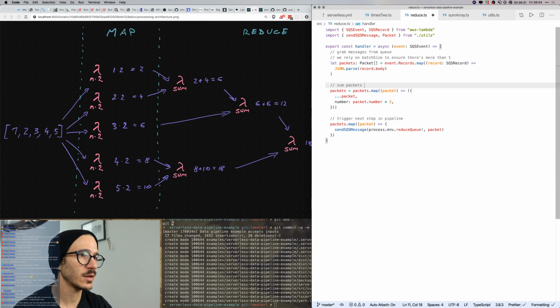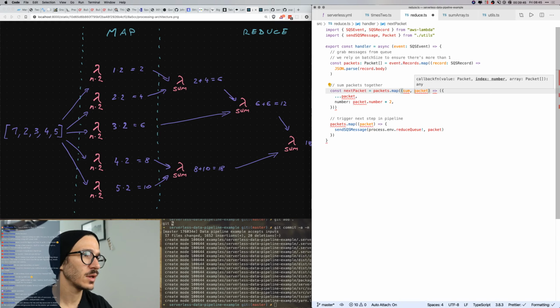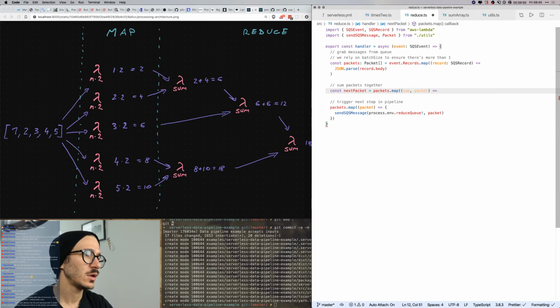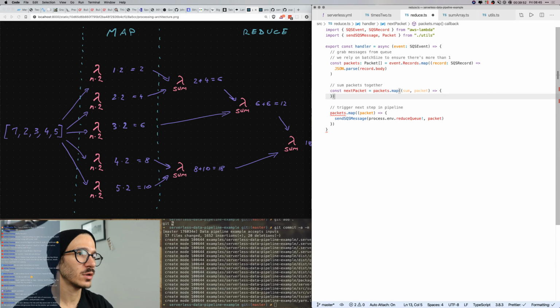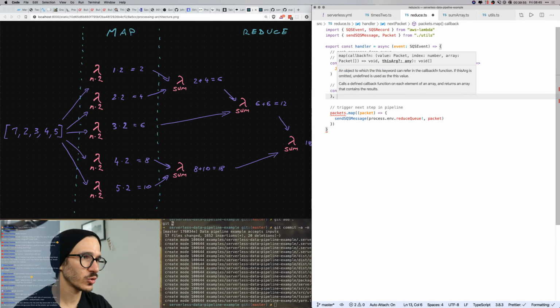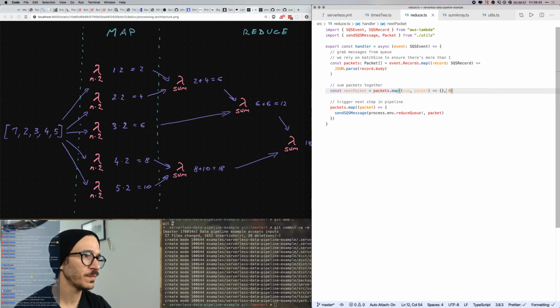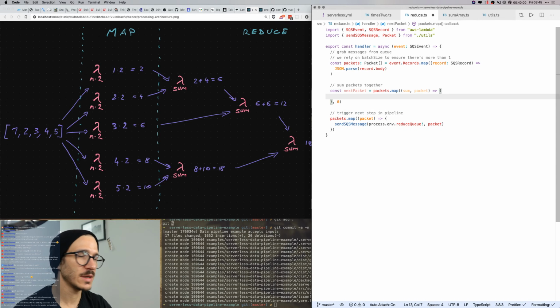sum packets together. We say const next packet equals packets.map with a sum and a packet, and we do what? So we are going to return, we should also start with a 0, and we say that we're summing them all together.